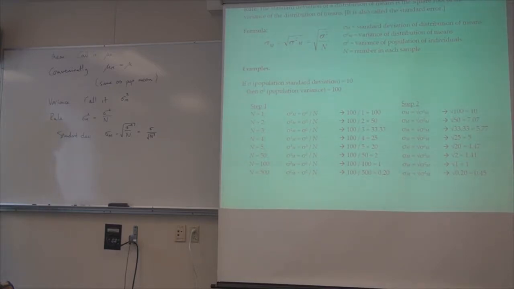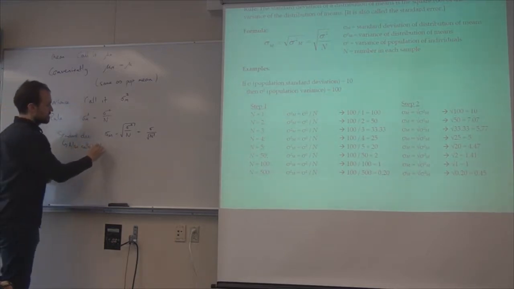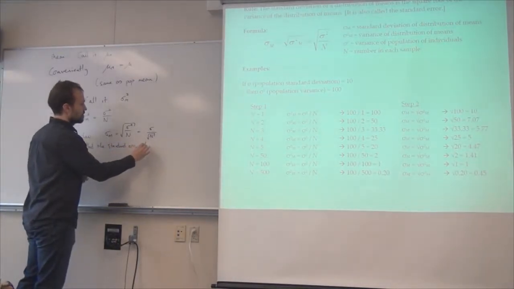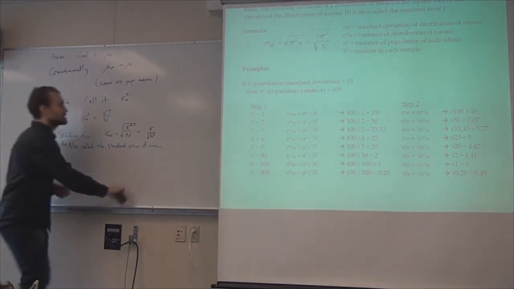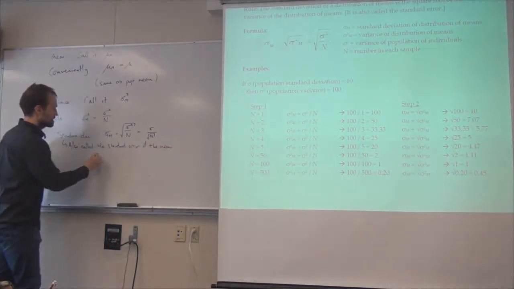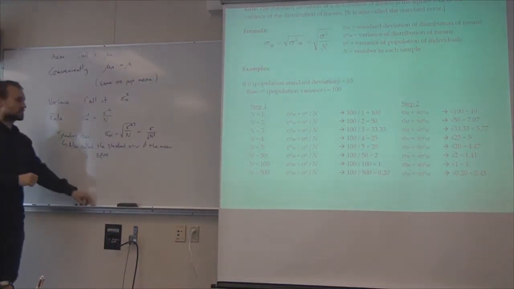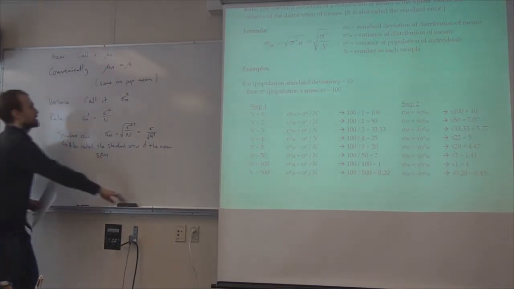So this guy is also called the standard error of the mean. Standard error, I guess, of the mean, sorry. That's a better way to say it. Standard error of the mean, S-E-M. Standard error, or just standard error. Standard error of the mean. But it is just the standard deviation of the distribution of means. And I'll put it up here.